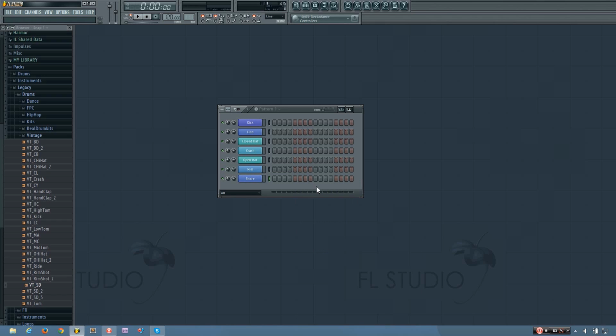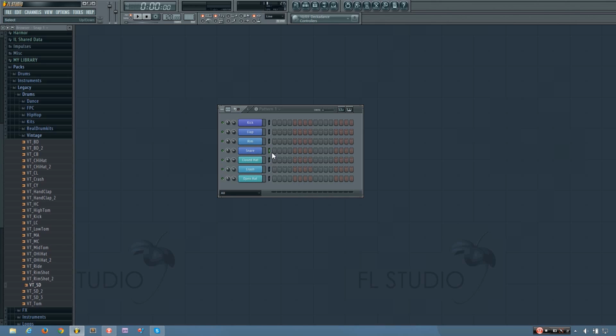Now, one thing I do like to do is organize their order by the frequency range, or by related sounds. How you can move the different channels around is, when you've highlighted one, or you can highlight a few of them, then hold down Alt and press the up or the down arrow keys. And you can move them around like that.